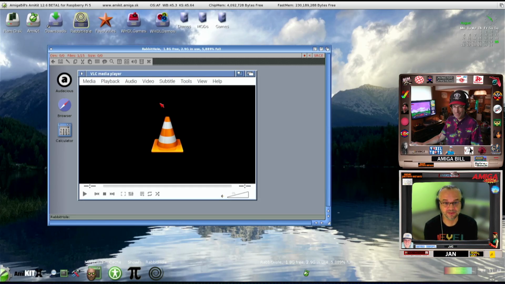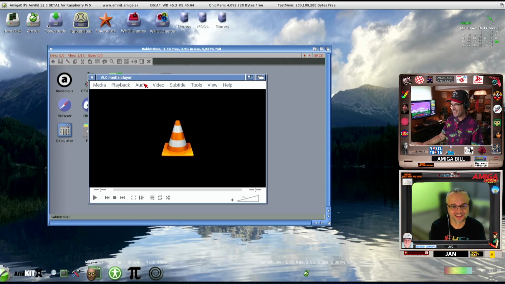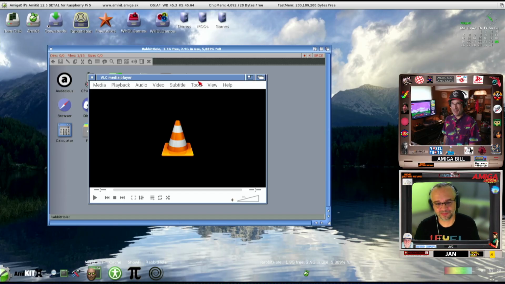But as you can see, this VLC player, and this is a part of the update which will be coming soon, Soldier, a friend of mine, managed to skin the Linux distribution to look like Amiga. It looks just like it. That's freaking so cool. I love it. So this is actually a Linux application on top of AmiKit desktop, but Linux is skinned as Amiga, so it looks like an actual Amiga application. So it's running a Linux application that's skinned to look like Amiga inside of an Amiga environment.